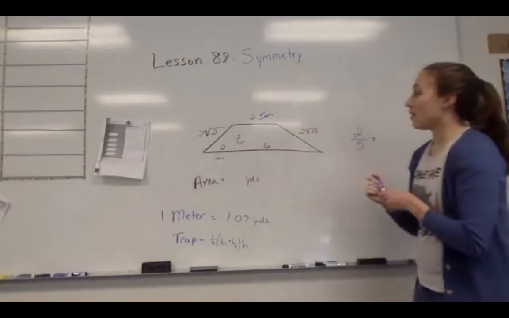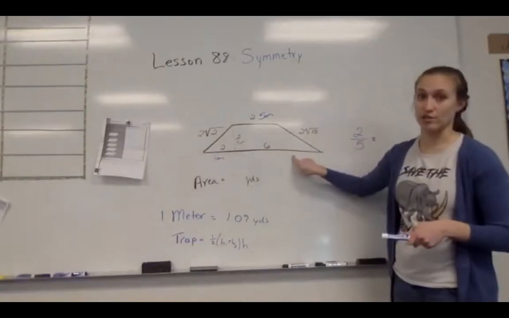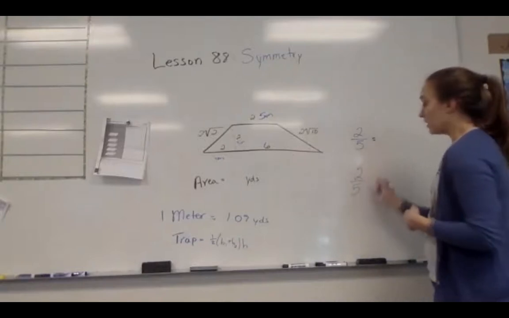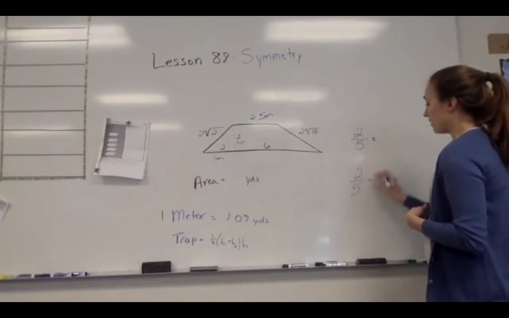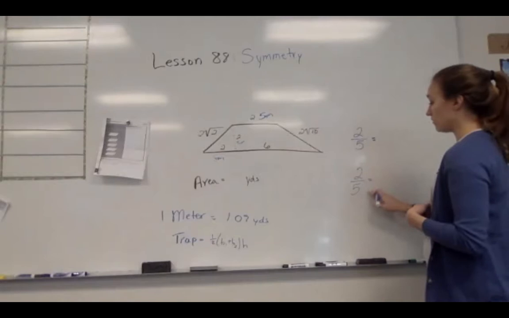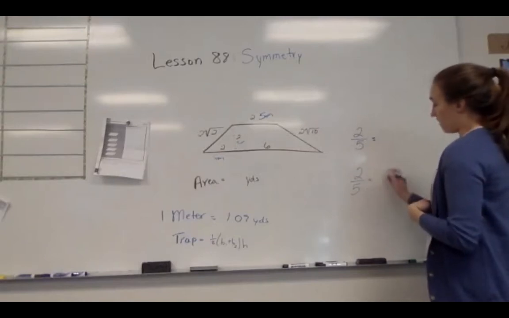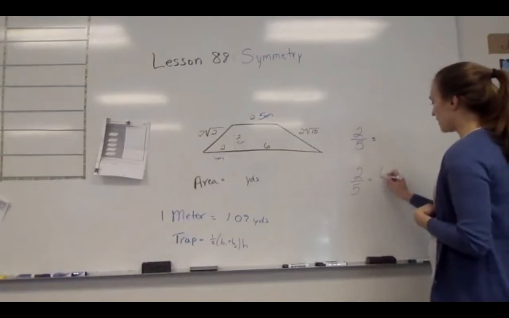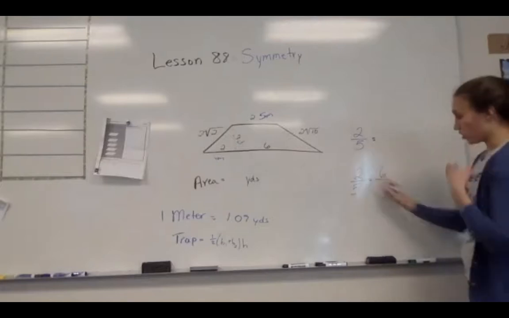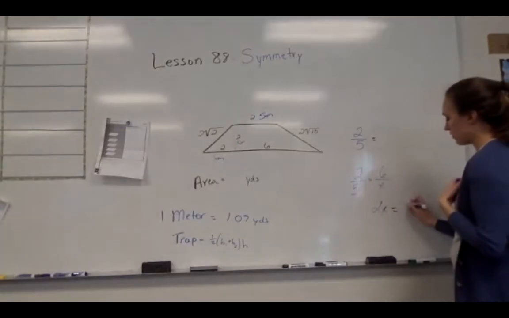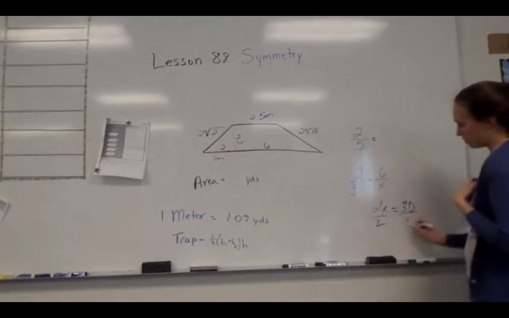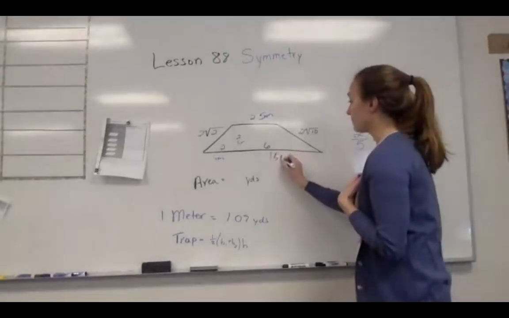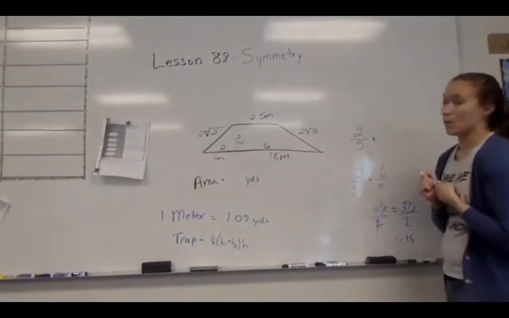But now I have to figure out how long this actually is in meters. So what I'm going to do is take my 2:5, my key, and make a proportion. If 2 equals 5, then what equals 6? Oops, I did that backwards. And then 6 equals what? That's what you don't know. So you're going to cross multiply: 2x equals 30. Get rid of my 2. 2 into 30 is 15. So this is actually 15 meters. Now you know what the actual meters are.